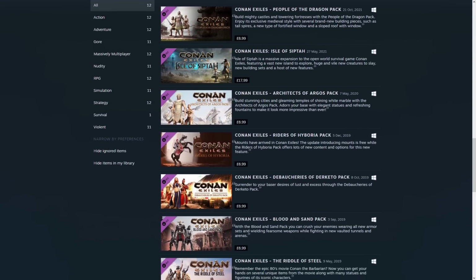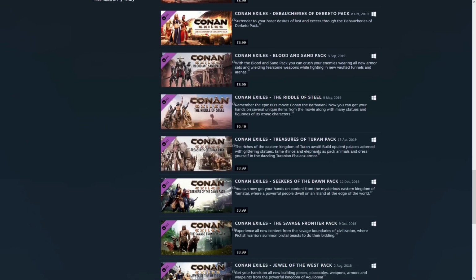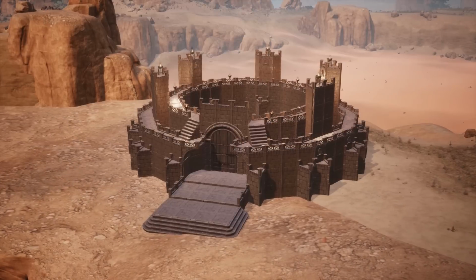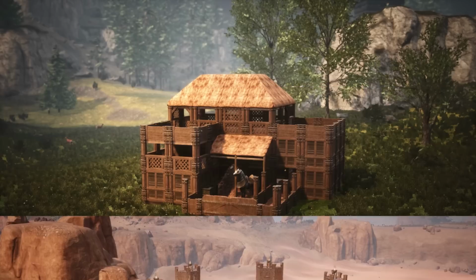Conan has a number of DLC packs, but the best one is probably not what you'd expect. Stormglass? Argossean? Arena? Nope, it's actually Riders of Iboria.